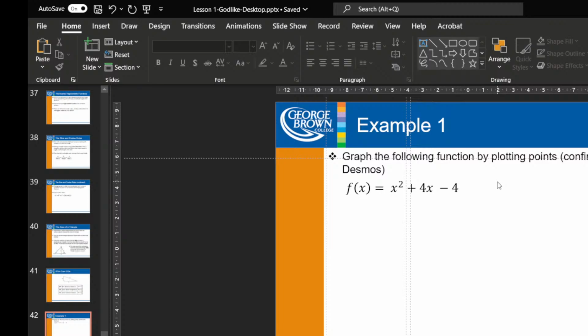Understanding things like equations. One thing that we're also covering today is algebra. What do I do here? If I want to plot the points here, how do I plot the points for x squared plus 4x minus 4? How do I do that manually? I want to draw this, right? And I don't want to use Desmos. I want to confirm it with Desmos, right? How do I draw this manually? What do I do? Anyone? What's a strategy that you can use here to break down this equation of a line or a curve?